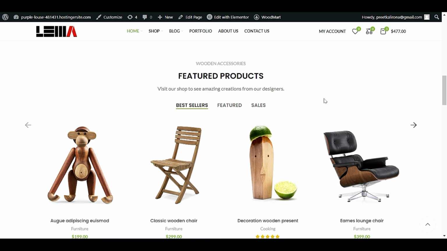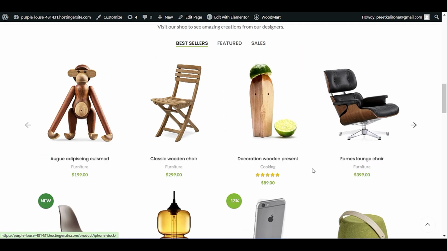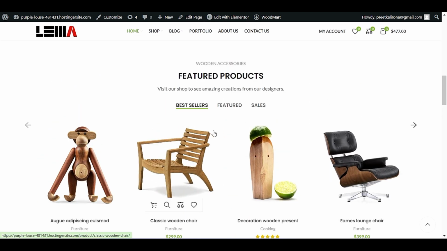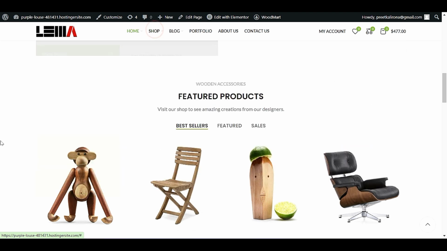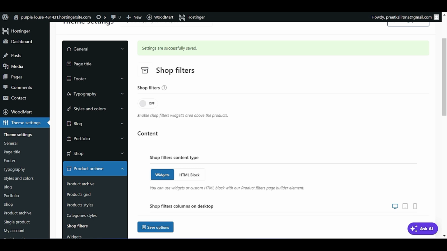I don't think it is a good idea to display the filter on the home page, because we want to only display some products on the home page. If they click any product, if they go to shop page, they already have the filter option right here. If you provide this filter in the home page, I don't think that makes sense, because we always keep filter in the shop page, right?